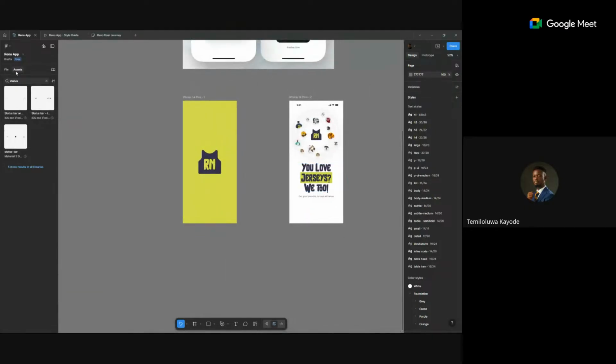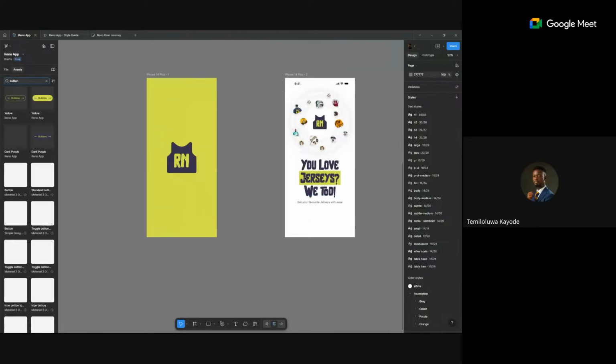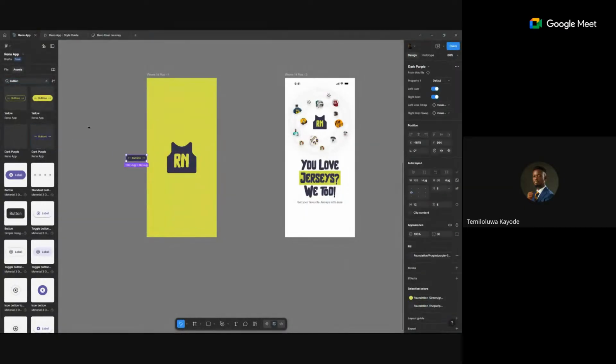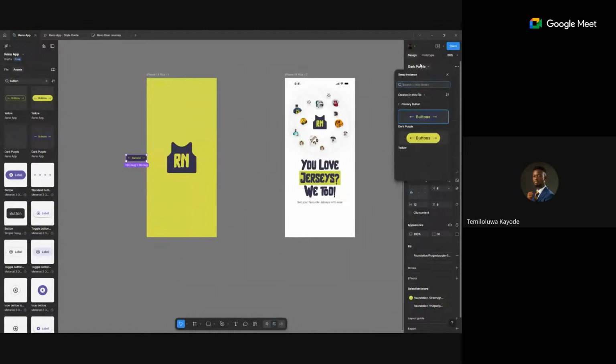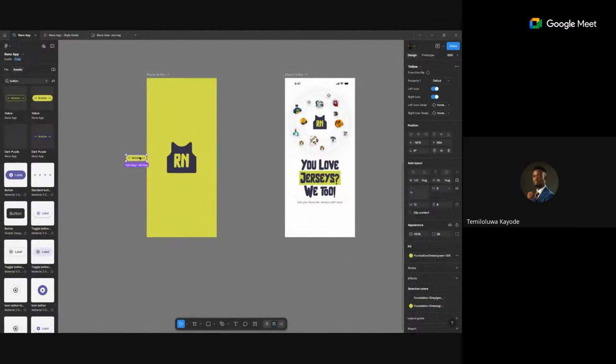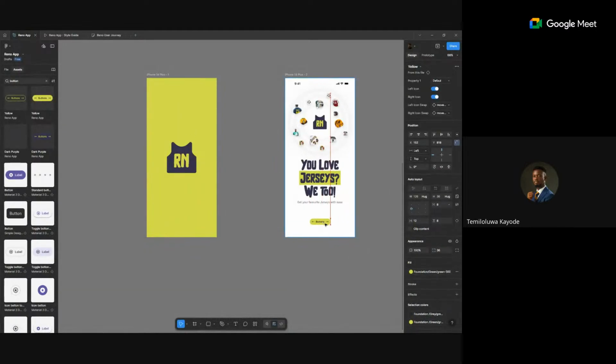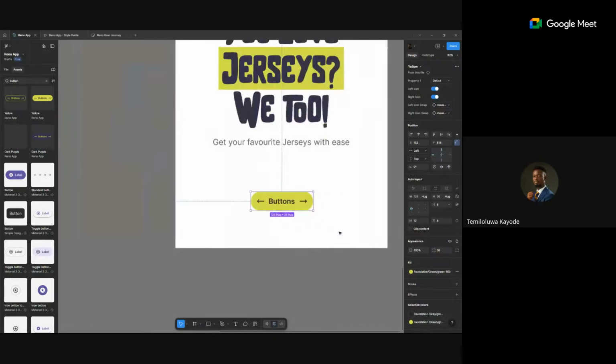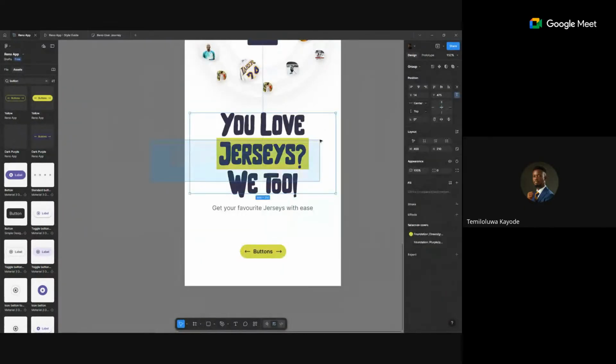So let's drag in our button. Ah, this is not looking right. So let's drag a button in. Which is better? Or is this too much? This is not too much. Hold on.